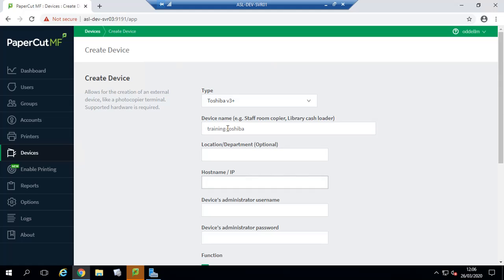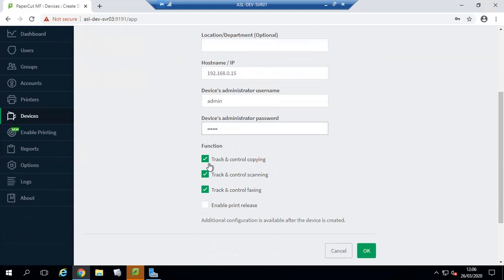Give it an IP address. I don't know what they are there, so I'm just going to go with a number. Doesn't mean anything in a minute. The username and password for the web interface. And then selecting what you're going to track on it, whether it's in print release or not.